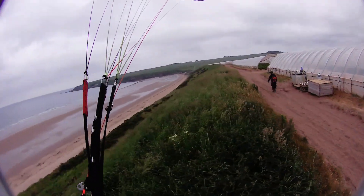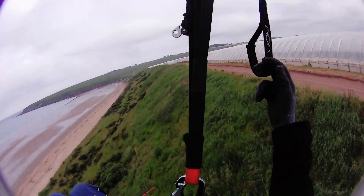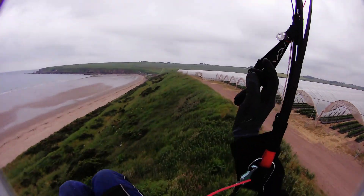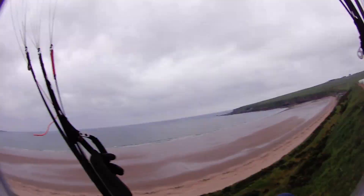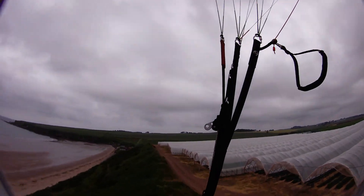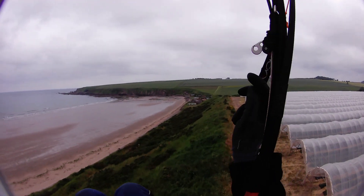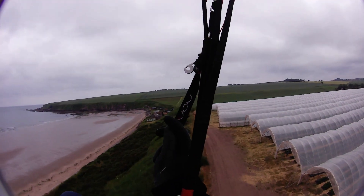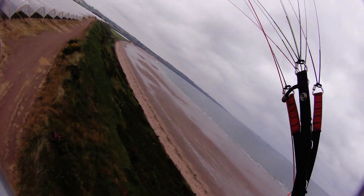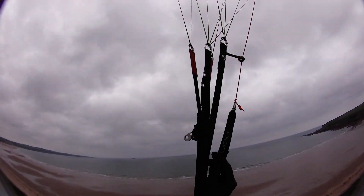The reason for the check after the turn is I'd already checked it before the turn, but I want to make sure nobody has seen me turn and decided to take off. I want to know long before I'm in the established beat if there's another pilot taking off behind me — check above as well. You should be holding on to the brakes, but predominantly you're flying with the harness. Don't overhaul with the brakes — they're there to assist. Slowing down a bit so I'm dropping behind the ridge, so when I put the turn in I've got the lean, and it's zero brake to put the turn in.